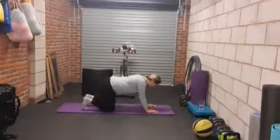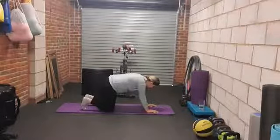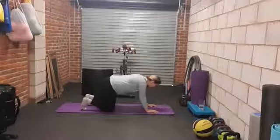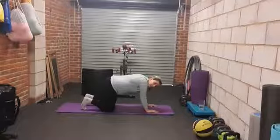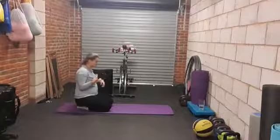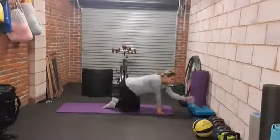Let's do two more of these. Lift, leg, down, relax. Last one, lift those knees. Up, down, the knees come down, you're stretching back. Roll through those wrists. Grab a drink if you need to.